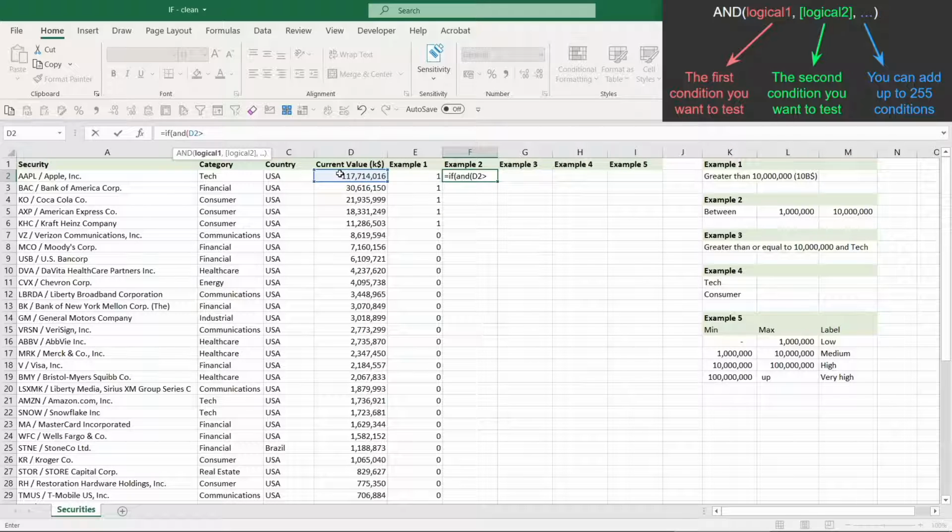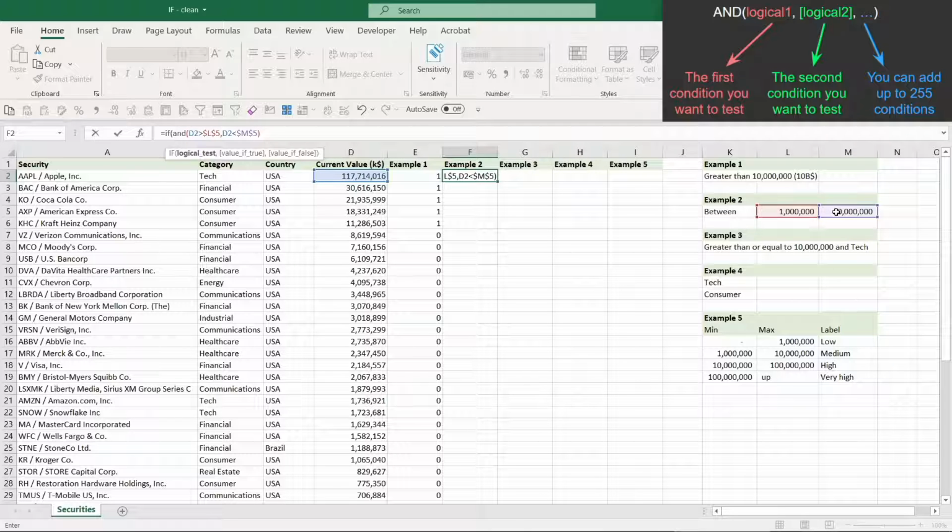And now, instead of hard coding the values, we can link them to the cells to the right here. So cell L5, for example, we freeze it with F4. Second logical test, the value D2 should be smaller than M5. We freeze it with F4, and we can close the parentheses as we're done with AND.